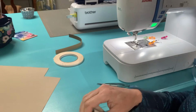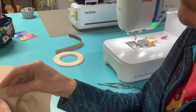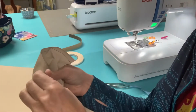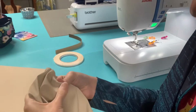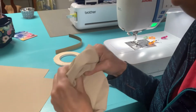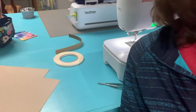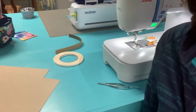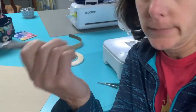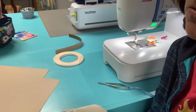And then what I use is my little ball turner, which of course I don't have right here. Again, fold it, hold it with your thumb, and just push it out. And don't put anything real sharp in there. Just get your ballpoint turner. I know my technical names aren't right, but this is my little ballpoint turner. It's got a little ball on each side. That's why I call it that. But you're just gonna stick it in the corner, just to kind of pop that corner out the rest of the way.